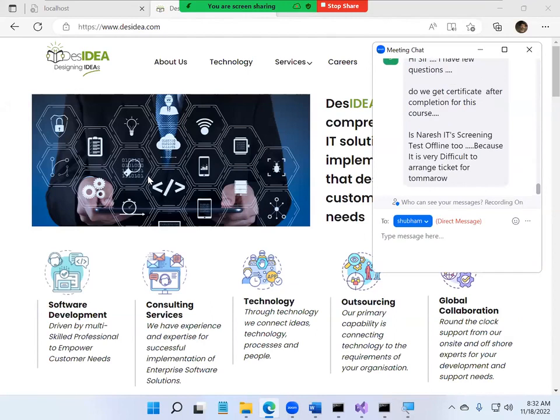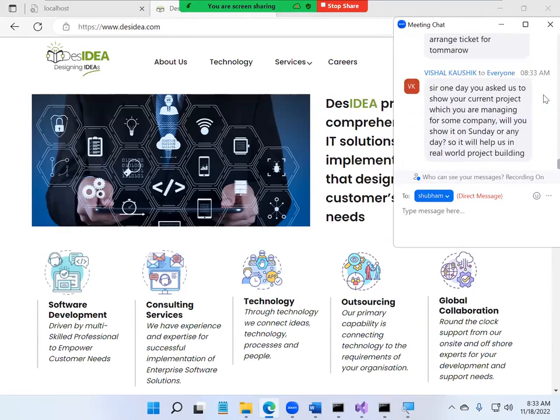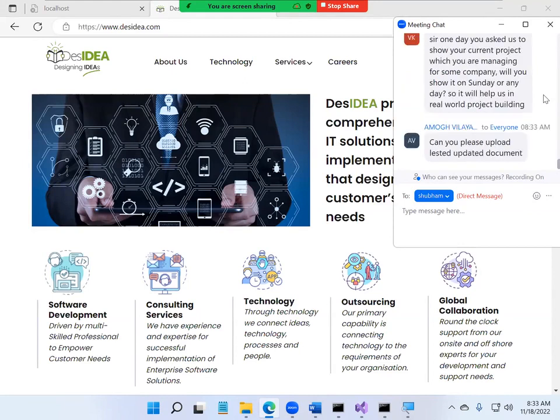Screening test online or offline, I can't tell that, because basically, guys, companies are reopening. For freshers, work from home is not entertained. A fresher requires someone to support you. Without that, can you do it? Then you cannot expect work from home going forward. Mostly from January, all companies will open up. Initially they may change to a hybrid model.